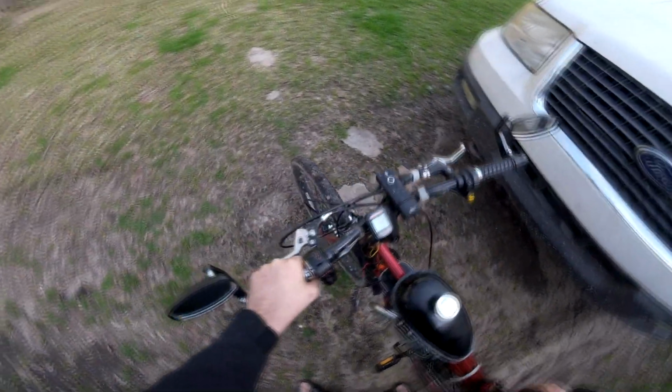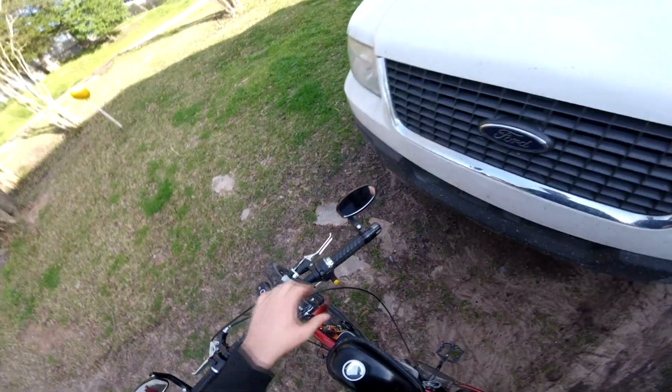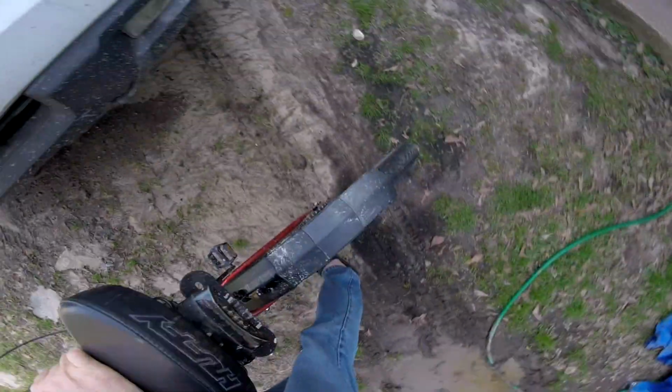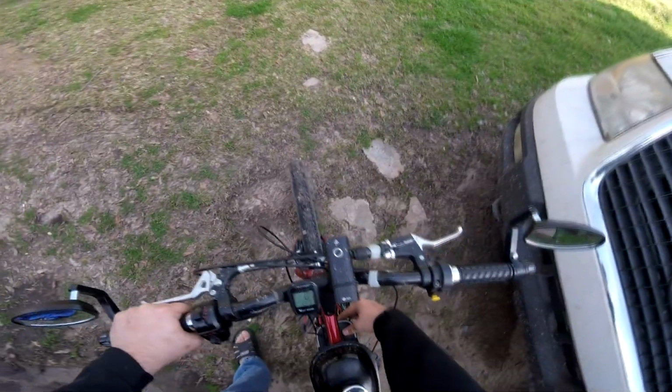Okay, so we have the battery off right now. Let's see, no horn, no blinkers, no stoplight. Right now we turn the battery on and make sure the circuits are still working. All right, cool. And we got our tail light, running light. Good. Turn signals. Yep. All right. Okay, so everything's still working on the battery. That's good. All right, we'll turn the battery back off.